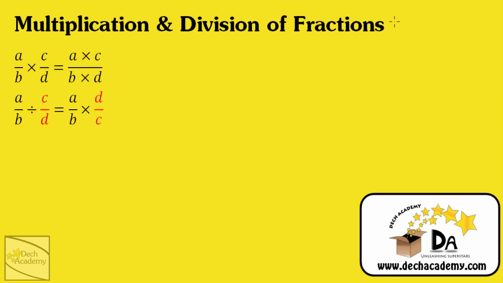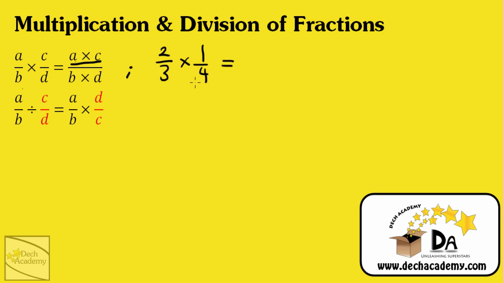Simple stuff. In the process of carrying out the addition operation and the subtraction operation of fractions, we've already had to multiply fractions. So it's a bit late to start talking about multiplication, but this is something you've done. So if you have two fractions, a over b times c over d, you multiply them together, you're going to get a fraction. The numerator is given by the product of the numerators of the original fractions, so a times c, and the denominator is given by the product of the denominators of the original fractions, b times d. Easy stuff. I'll just do an example, even though we've done several already. 2/3 times 1/4.